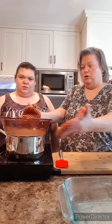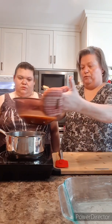Hey everybody, Penny back again, and I have Caitlin with me. So she's asked if she can help, which of course she can. So we've had this going for about 15 minutes, and it did thicken up a little bit. Not sure why it said 15 minutes, because it was pretty thick already after 5. But I followed the recipe.